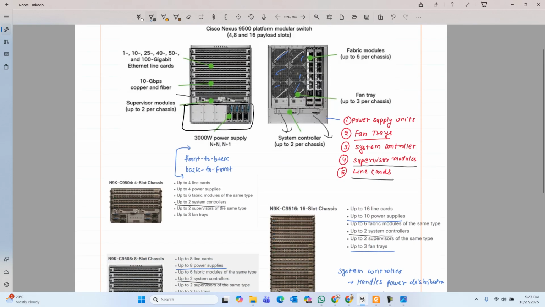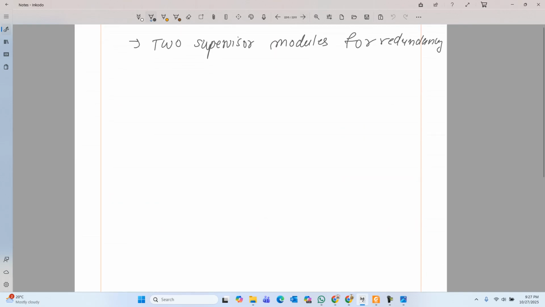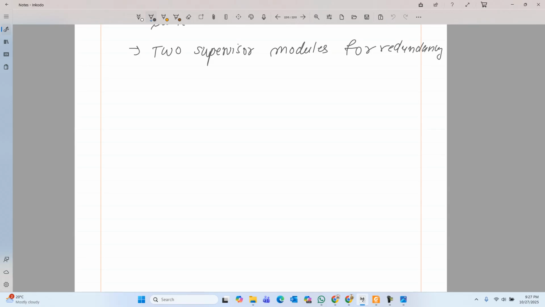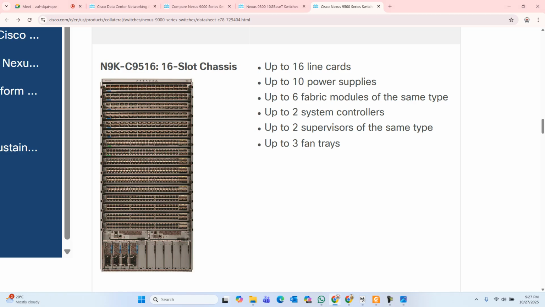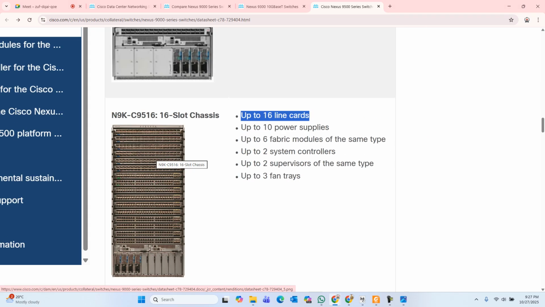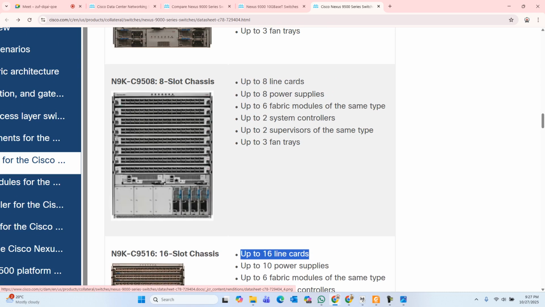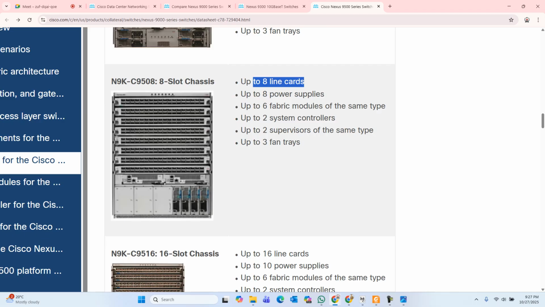After this we have the line cards, which are installed inside this chassis. If you talk about this 9516, it has 16 line cards. 1, 2, 3 like this. If you count them, there will be 16 line cards. In 9508, you have 8 line cards. That's why we got this name 9508.